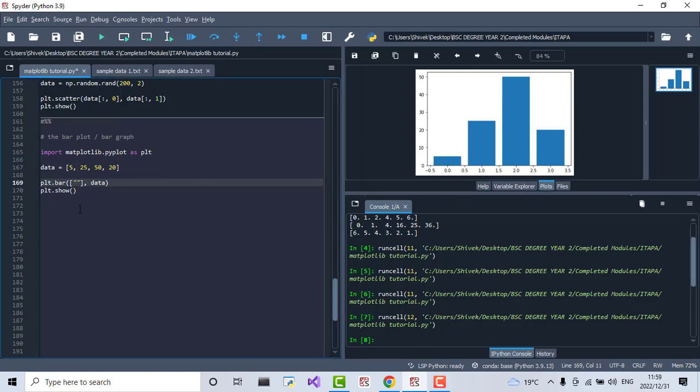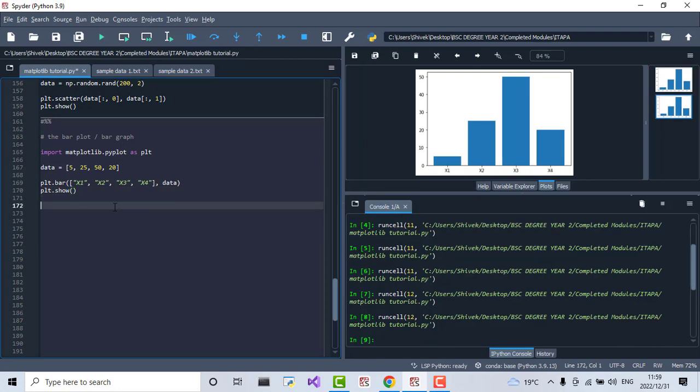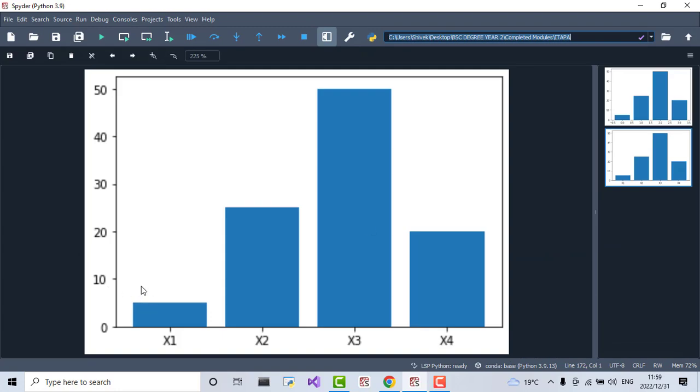So what I will do is, let's just be a bit boring. I will call this x1 just to show you that you can set string values for your x-axis. So x1, 2, 3, and 4. That's that. I do a control enter and I have it. As you guys already see, it has changed. String values have taken the place.